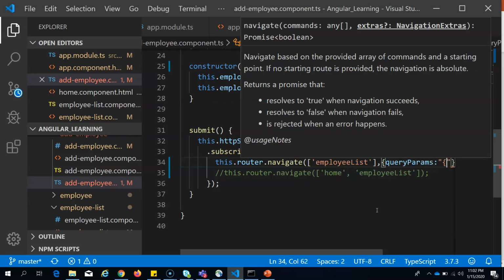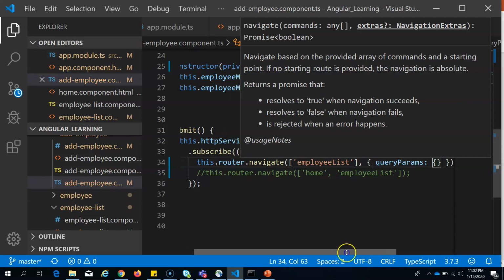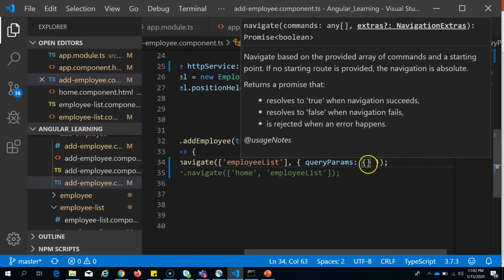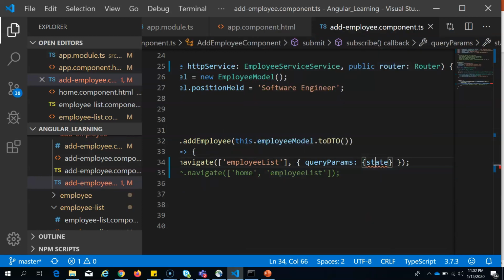Add query params, the key and the value. Maybe give some key, give some state.